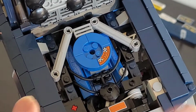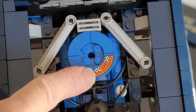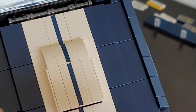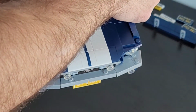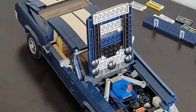they showed you some of the representation here, which I like. There's some sticker elements to it. This is a sticker. But if you notice here, these are not stickers. These are actually printed plates, you know, white and things like that. So they try to balance things around. But yeah, so that's under the hood. Like I said, very impressive details there.